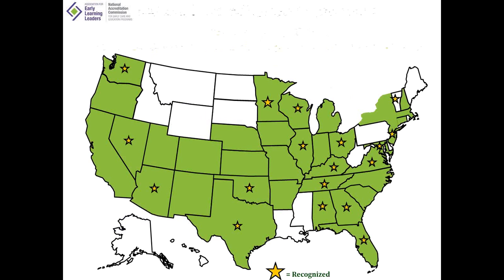We have approximately a little over 975 currently accredited programs, with a little over 55% of those having gone through our accreditation process more than once. And so we have had a number of programs go through this process. The National Accreditation Commission did start in the mid-1990s and has grown over time. And the states where we have our largest impact, with centers that have been accredited 5 or more times, are Illinois, Virginia, Florida, Texas, and Arizona.